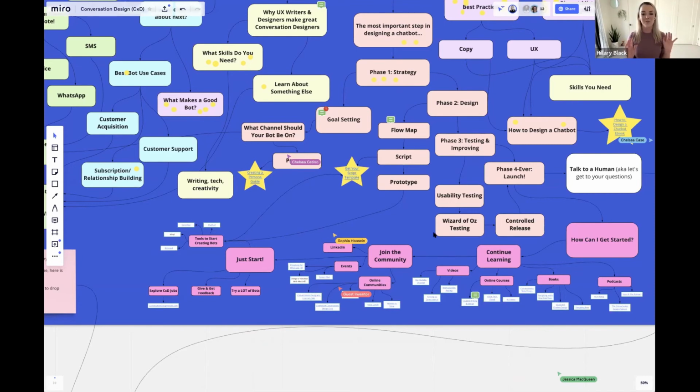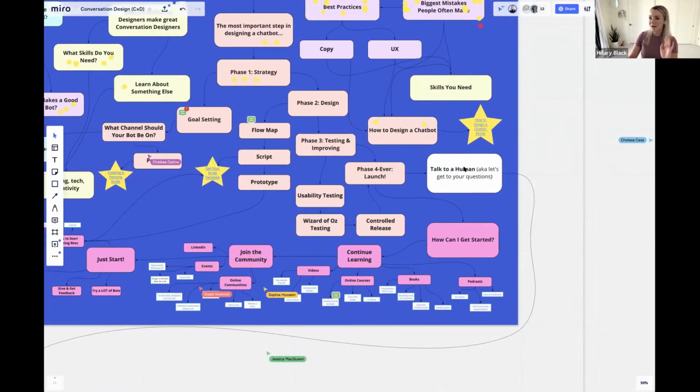So we definitely need to be continuing to test and improve it forever, which is why I said in this phase 4 is launch. That's going to be something you're probably going to be doing forever. You're not going to just launch this and then never think about it again. You're going to continue to improve it over time. You're going to continue to make it smarter and have more capabilities and learn more things. And you're going to continue to make it the best experience that it can be for the user. And hopefully they're going to want to use it a lot more, and you can build out the capabilities, and you can get more budget, and you can make it a lot bigger, and a lot more important as a part of your business, because you will see the results in it.